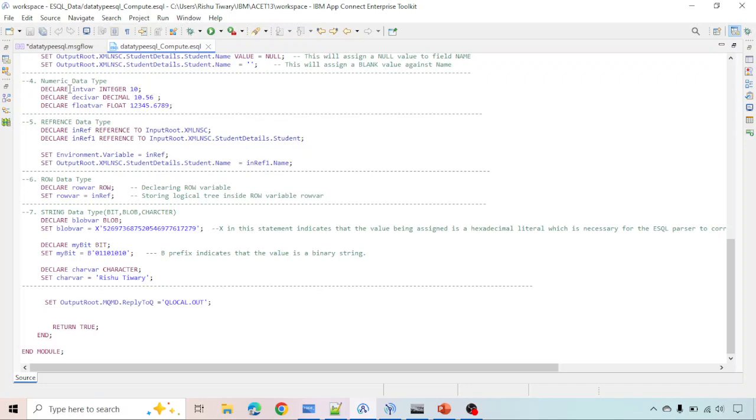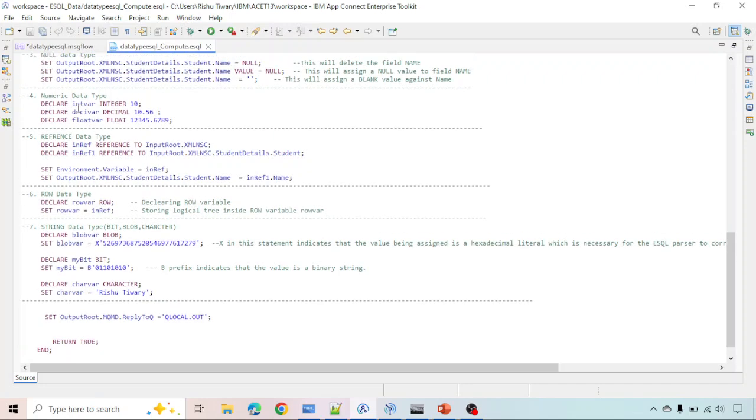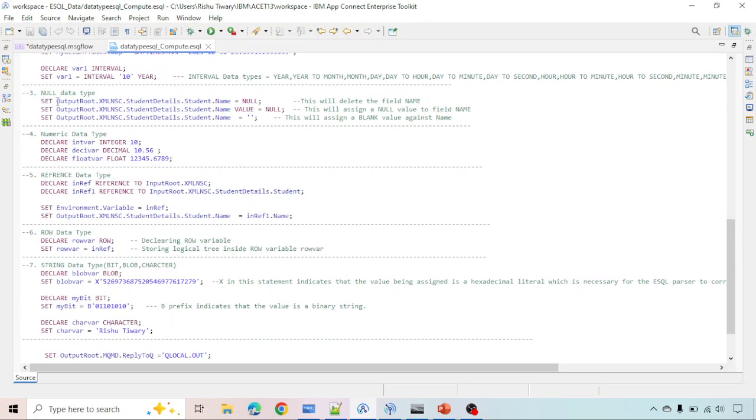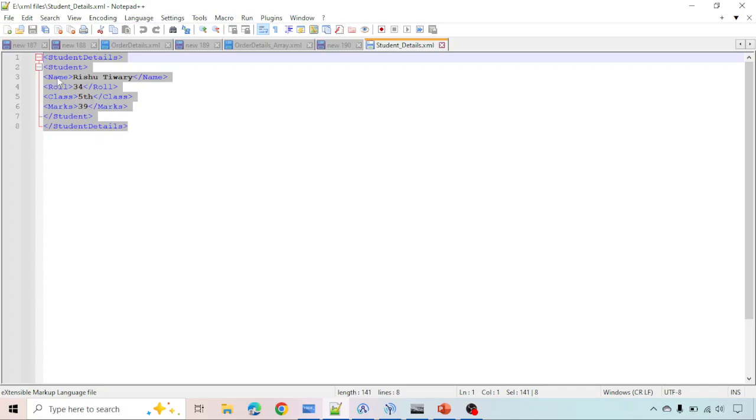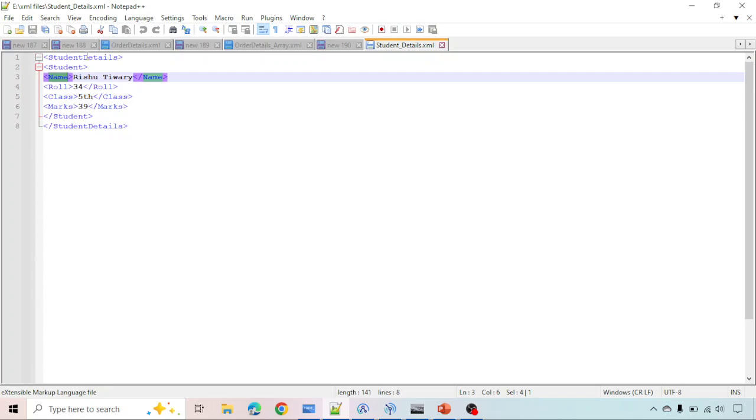So if I declare a null data type, here what I am doing is set output to XML NSC student detail student dot name. This is still the output root dot XML NSC dot student detail dot student dot name. Under that the value is Risu Tiwari.